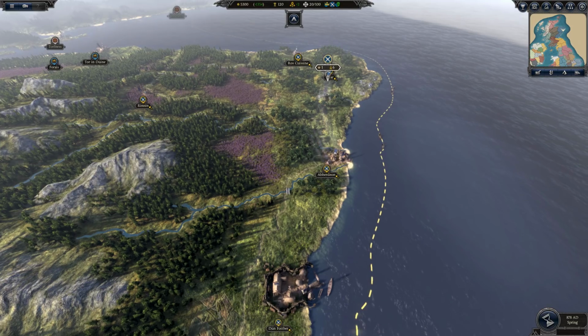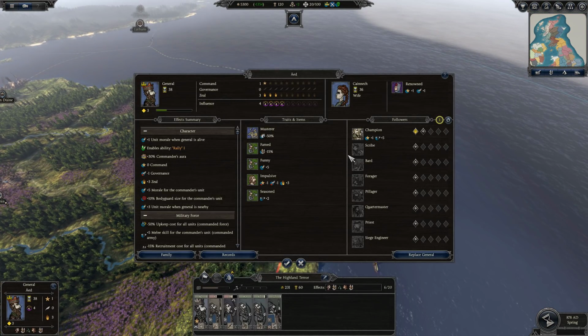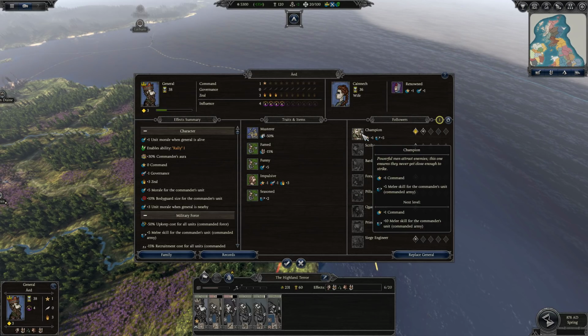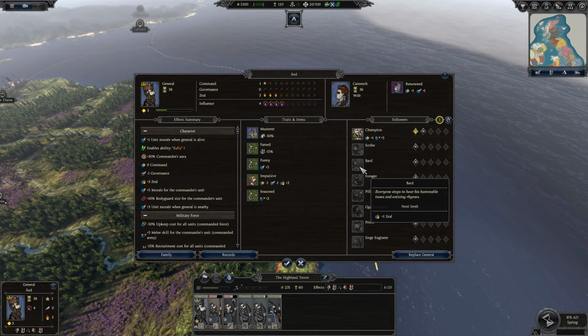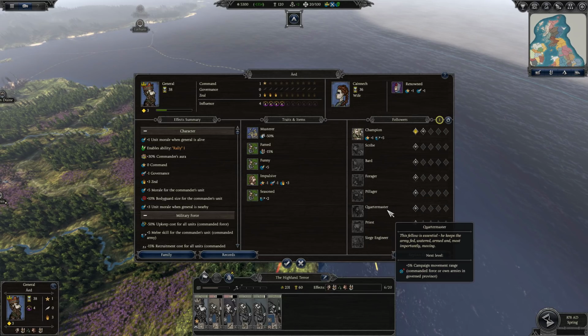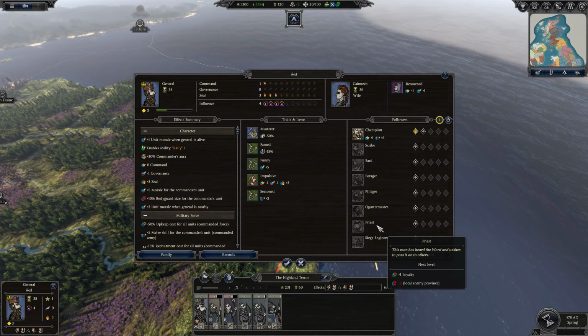So, okay. So we leveled up this guy. So let's take a look here. This is our king, obviously. So we have a lot of followers here. We could do some command and some melee skill for our commander's unit. We could do taxes. We could get a bard for some zeal. We can make him a forager, pillager, quartermaster, which will increase his campaign movement range. Pillager will increase our raiding income, also enemy morale in the province.